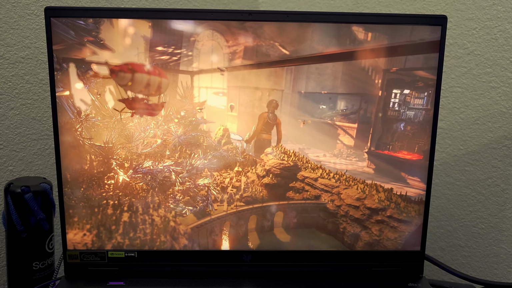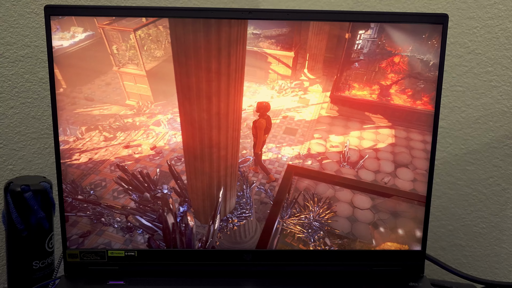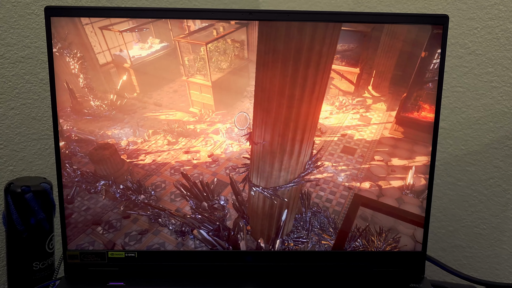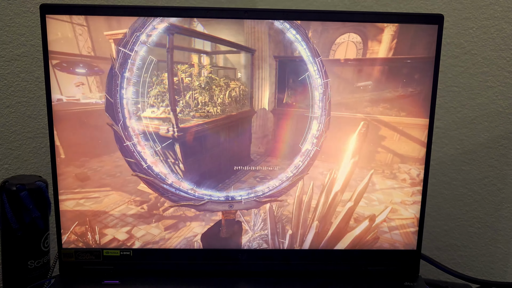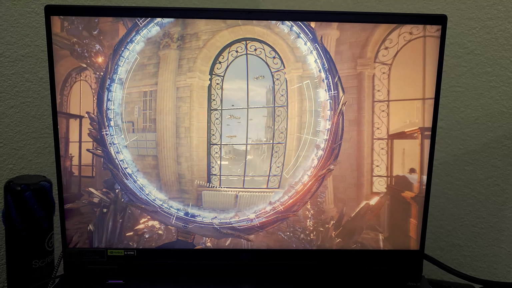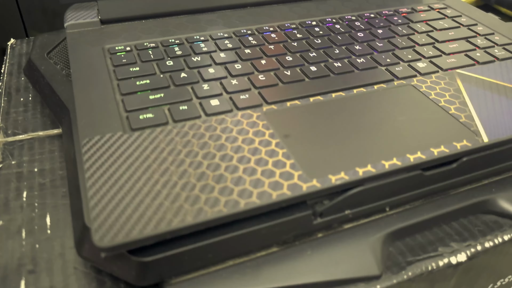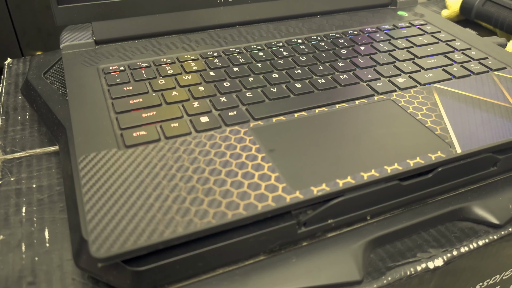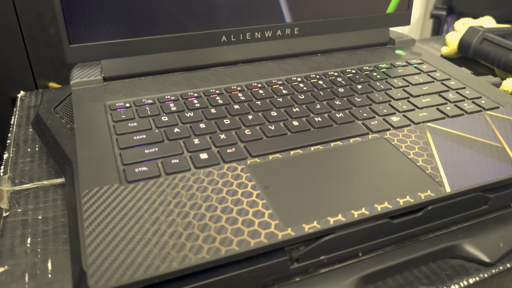So as you guys can see, the speakers are at full volume, but they're not as loud as the one on the Alienware. And the Alienware, mind you, is also on a laptop stand with the fans on the bottom of that one too.